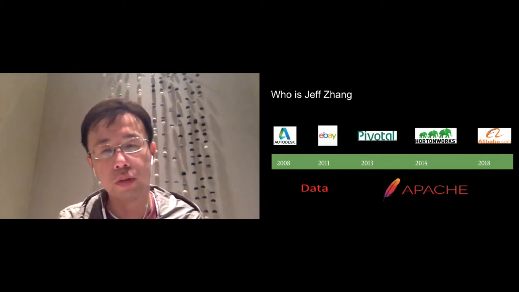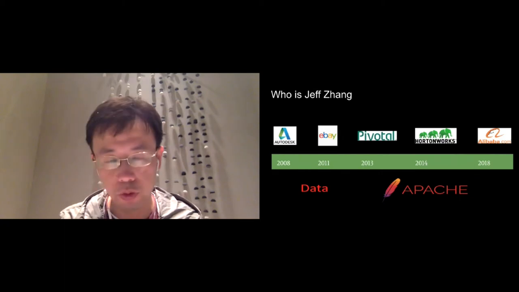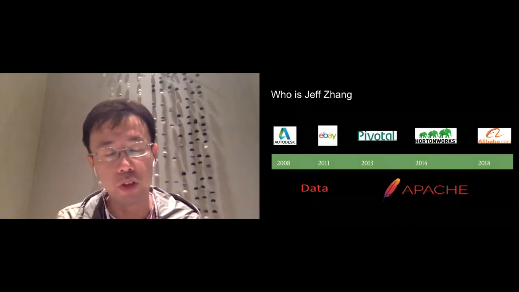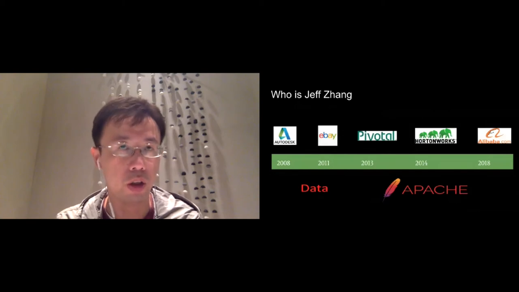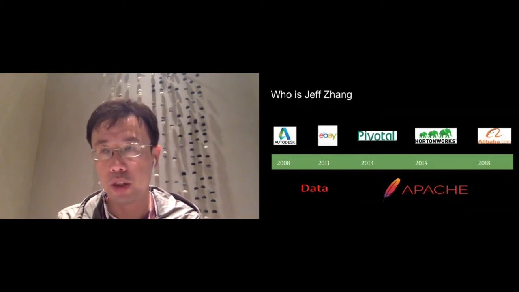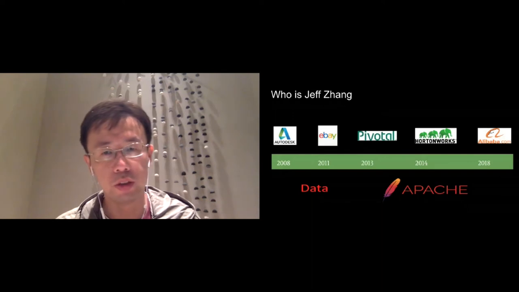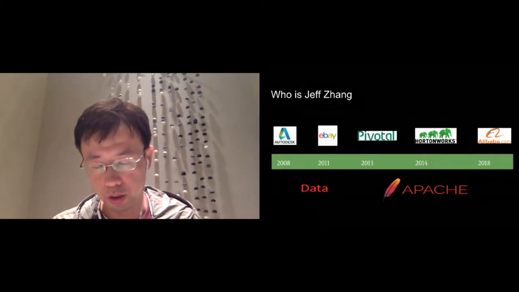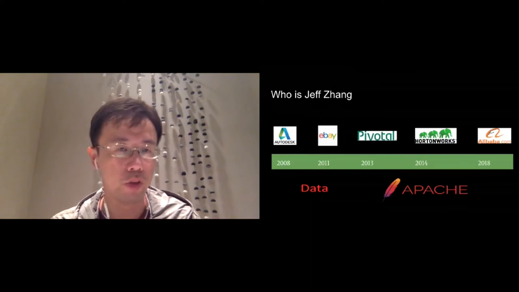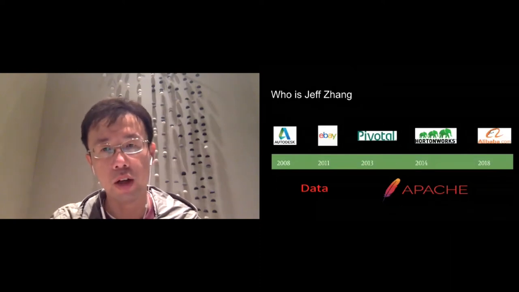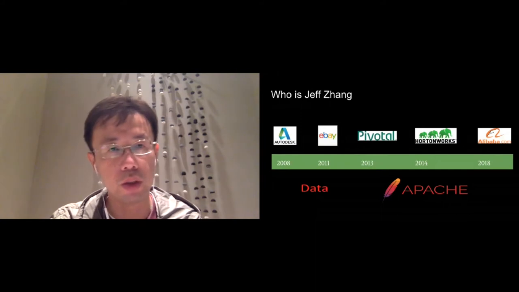Here is just my career path. Looking back at my past career path, I always feel lucky that I always do data-related things, including developing the core execution engine, or building data platforms or data applications. I would say there are two keywords in my career path. One is data, because I always do data-related work. Another keyword is Apache, because I feel lucky that I was involved in Apache projects very early, around 10 years ago. So now I'm an Apache member and PMC of several Apache projects.